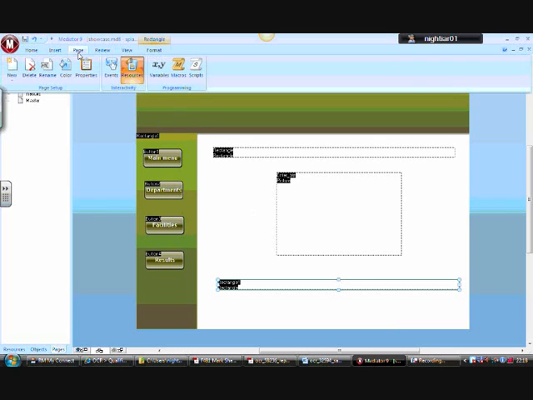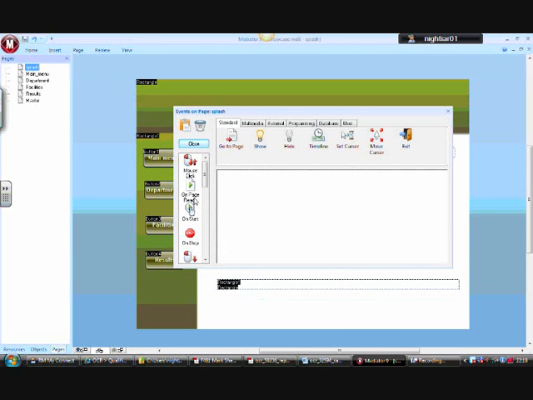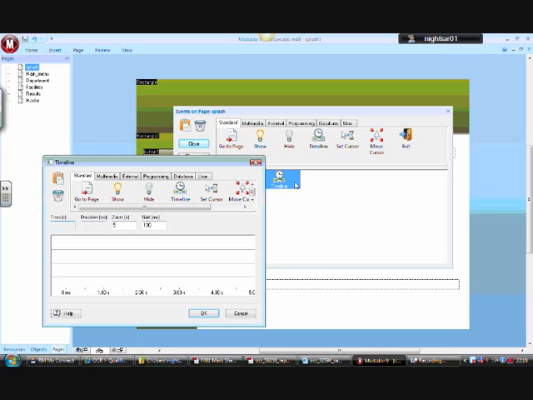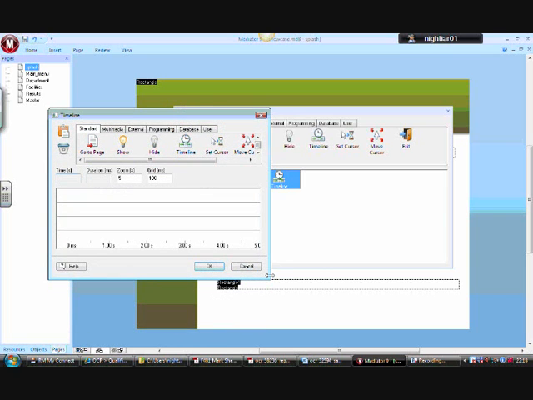And I'm now going to go to page events. And for the purpose of this, because all these objects are on the same page, I can create a timeline-based event on the particular page. So I'm going to click on page ready. So when this page loads, I want my timeline to occur. So I go up to timeline and drag that down. And here's my timeline for this particular page. At the moment, you can see that the timeline is empty.